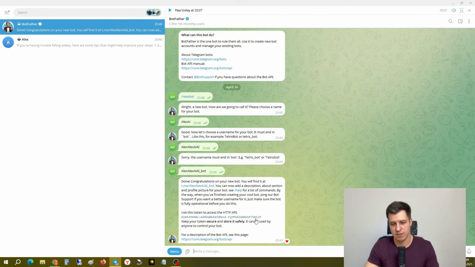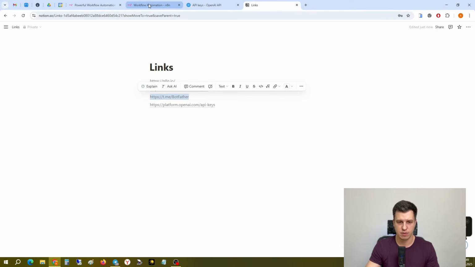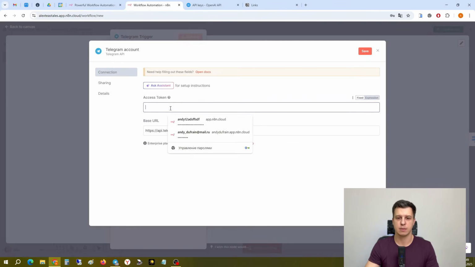We have everything ready. How long did we spend on this? A minute? A minute to create our Telegram bot. It's very simple, but it's important because through this communication form, we will receive and send messages. So, we copy our key. Here it is located. We copied it with 1 click, and go back to our automation to connect it. Click Save.